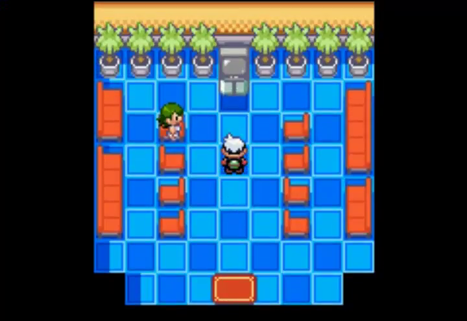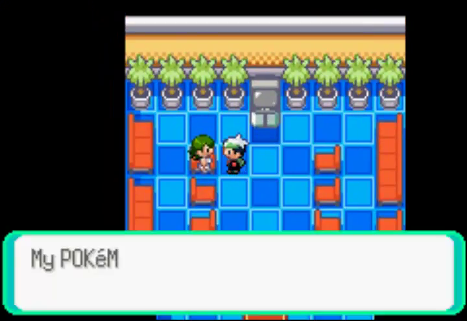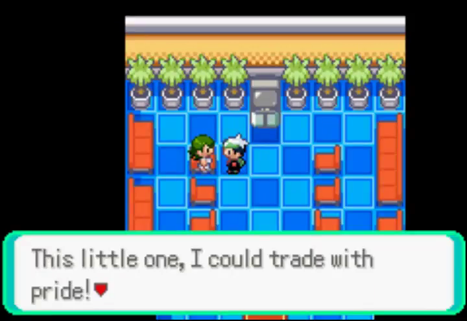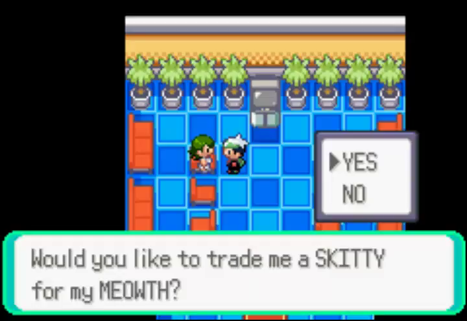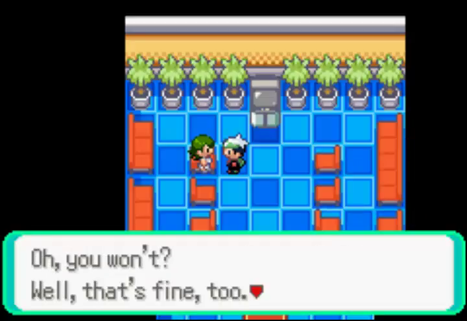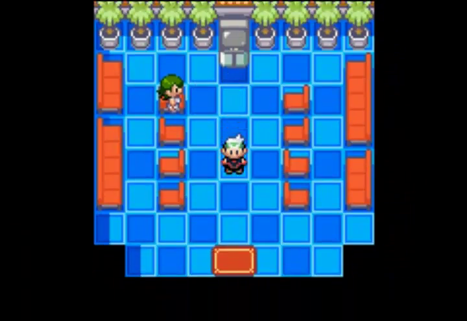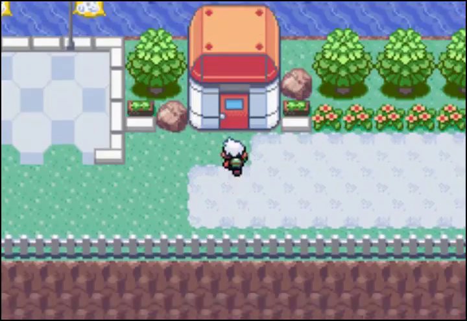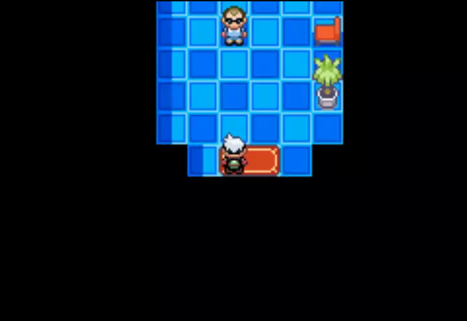It's just straight-up battling, no strings attached. And if we go in here... Well, this is a place of interest. My Pokemon has a Meowth, do you know it? It's quite cute and rather nice. This little one I can trade with pride. If you trade a Skitty, she'll give you a Meowth. I believe that's the only one you can get. I'm not 100% sure, though. But Skitty's not too hard to find, so it's not a bad trade.